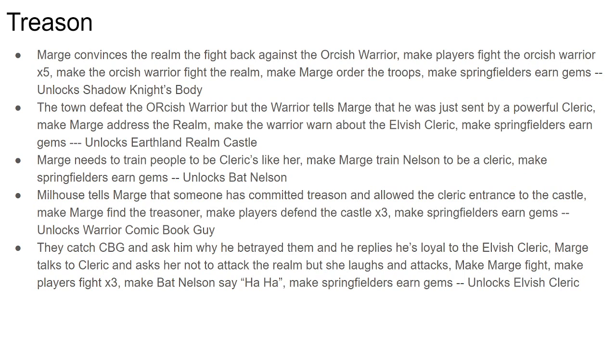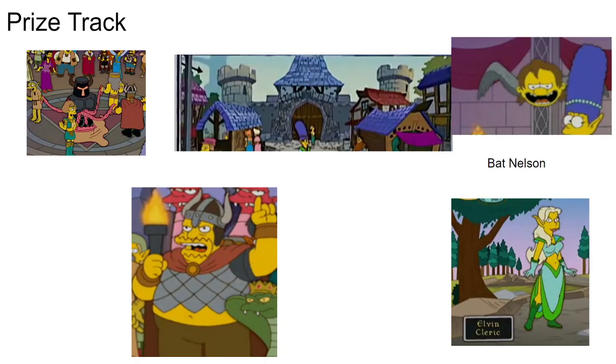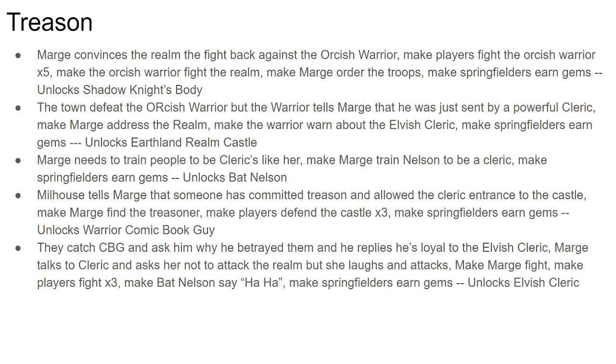Marge needs to train people to be clerics like her. Make Marge train Nelson to be a cleric. Make Springfielders earn gems. That'll unlock Bat Nelson as a costume. You can see I probably got a bit bored. I got bored writing quest lines, so I just kind of rushed it.